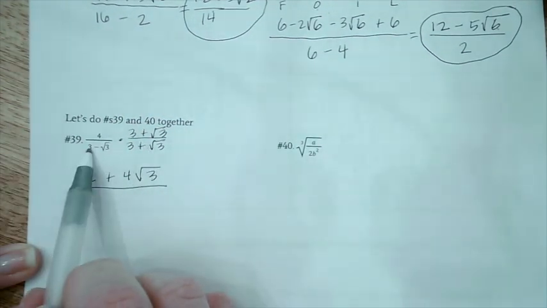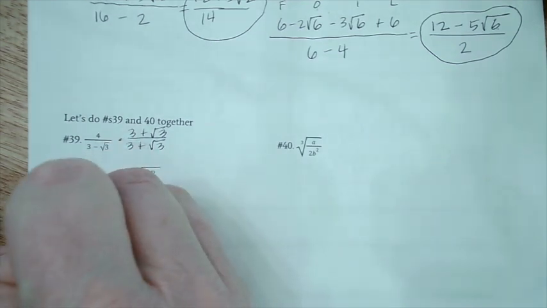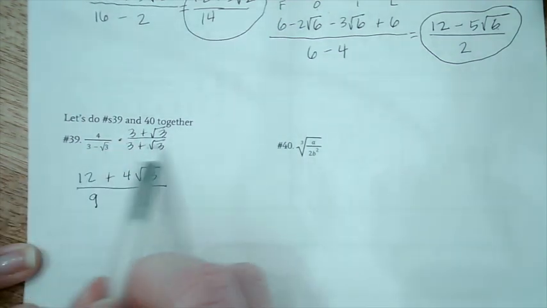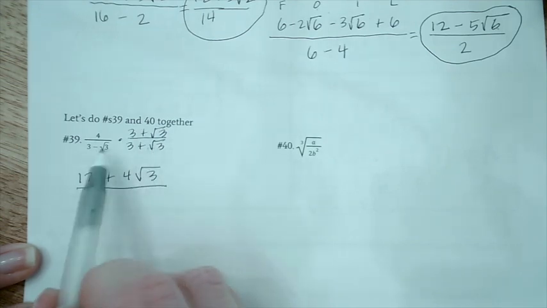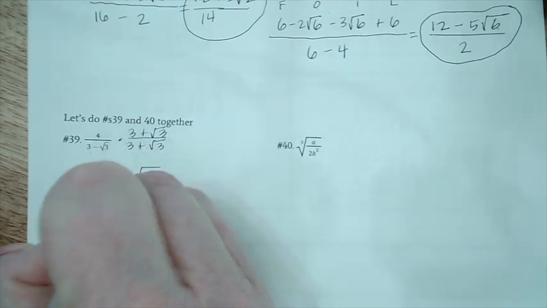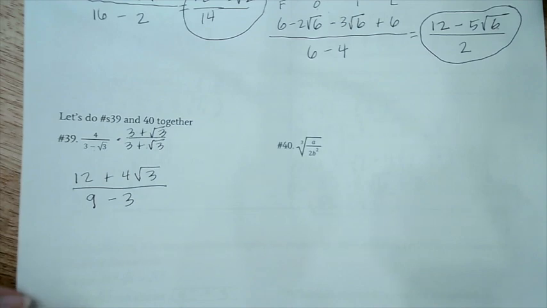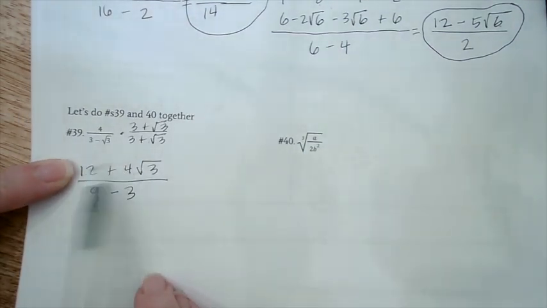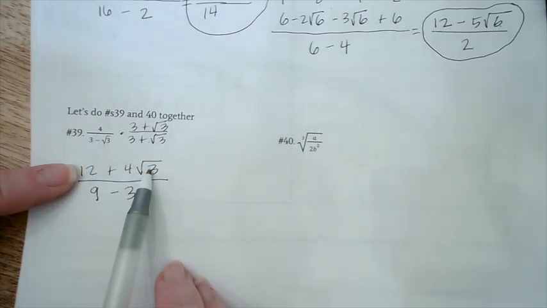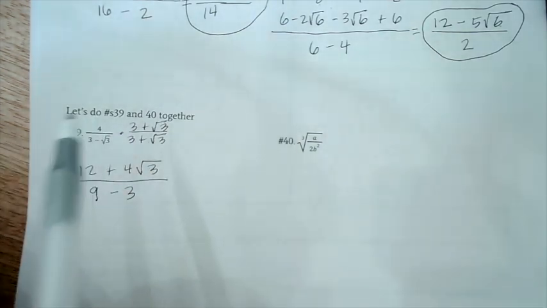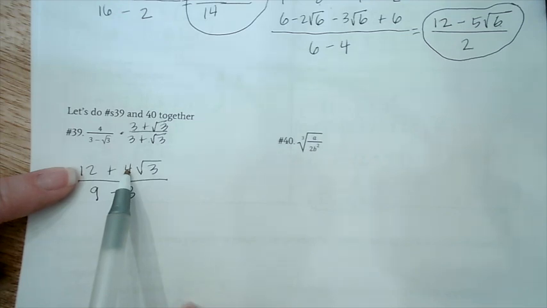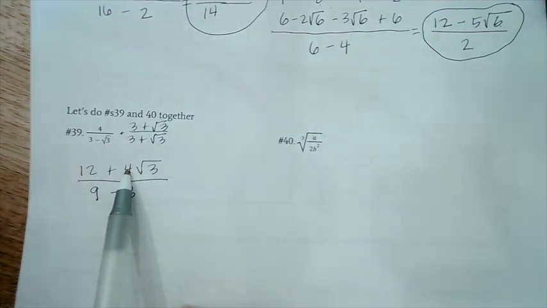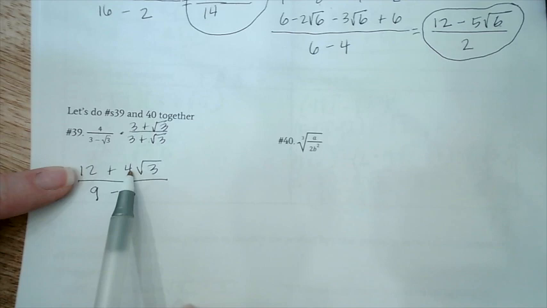Conjugates here, I'm doing the first. 3 times 3 is 9. And the last, negative 3 times square root of 3. So this is going to be minus 3. So in the numerator here, we have a 12 and a 4. Now these two terms we cannot combine. But 12 and 4, this is going to be pulling back to chapter 7. 12 and 4 have something in common.